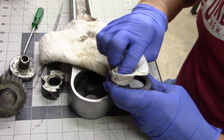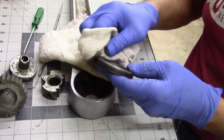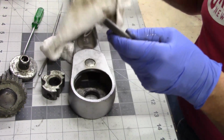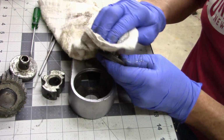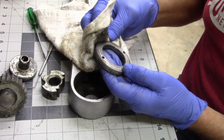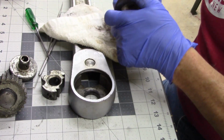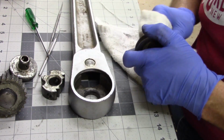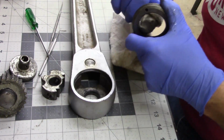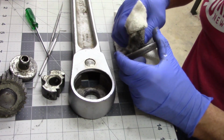Wonder how old this thing is. Wish they put dates on some of this stuff so you'd know. Being around here with oil wells, workover rigs, and stuff like that, this possibly could have come out of the oil field. Possibly big stuff like this. We have a lot of old wells around here.